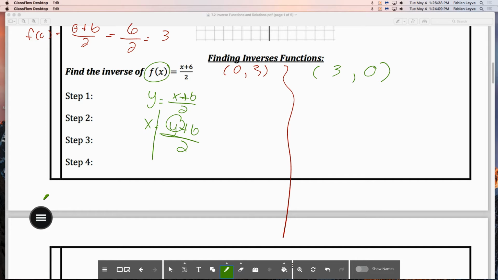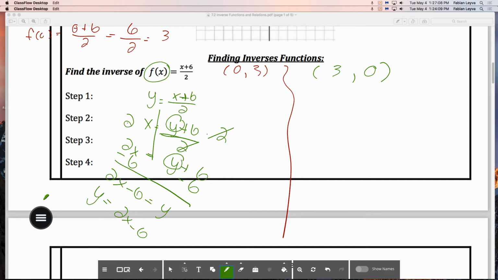The 2, absolutely right, because it's all getting divided by 2. So let's do the opposite. When you divide by 2, the opposite is to multiply by 2. 2 times x is just 2x. Again, these are opposite operations, so notice that those divide out and you're left with y plus 6. Now your y is almost by itself. All you have to do is minus 6 on both sides. You end up with 2x minus 6 is equal to y. So just to be a little more comfortable, I like my y on the left side. So that means that y is equal to 2x minus 6.